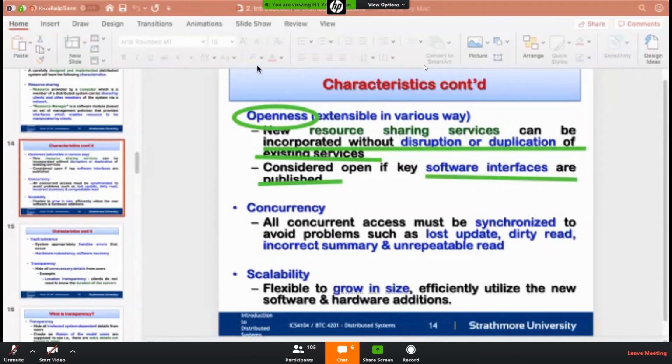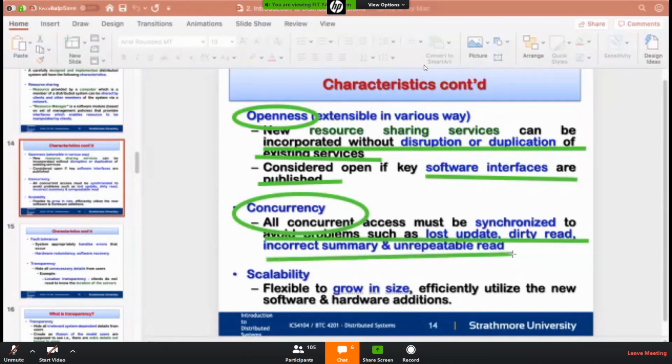The next one, in terms of this, is concurrency. A distributed system means that we have concurrency. That means that access to this must be synchronized to avoid things like lost update, incorrect summary, dirty read. So let's put it this way. If I update something and then you update on top of it, mine is lost if things were not synchronized. Or a dirty read simply says you are reading a value that has been updated but has not been updated on the server. So you have a value that is dirty, so it's not yet updated. Or when you are summarizing, you have incorrect values from other places. Some are updated, some are not, and you have incorrect value.